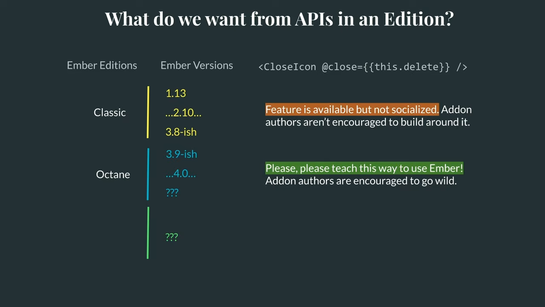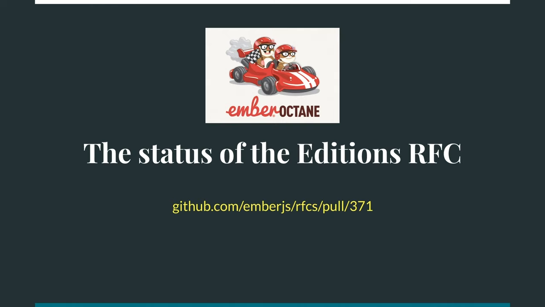The last thing is kind of social. If we have an API that we landed and it's a little bit early, like angle bracket components, you don't see a lot of add-ons saying, we support Ember 2.10, here is how you use angle bracket invocation. And I think that's good. It's possible for them to do it, but we're not actually encouraging them to as a community. We want everyone to wait until all these things have gelled and come together. And then all at once, hopefully we see add-ons en masse moving over to the new syntax so that the new world becomes really common. So they're also useful for organizing greater contribution.